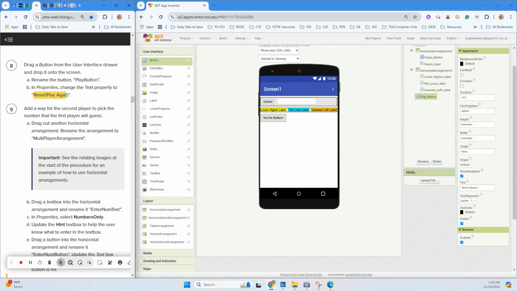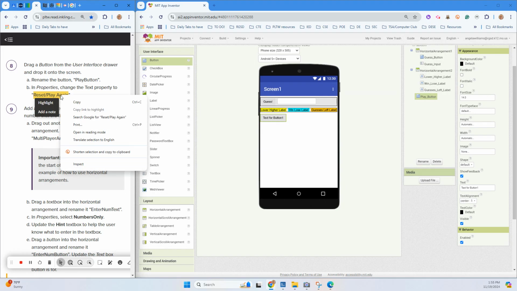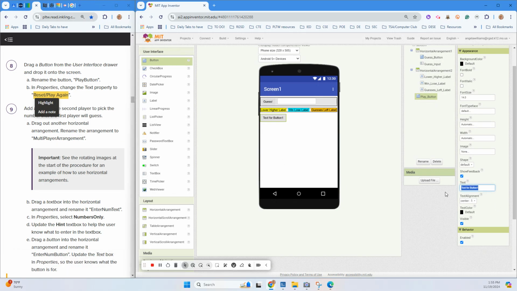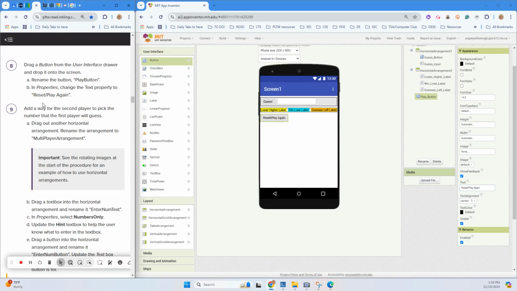You do A, B, whatever's in there, and you're following your directions. Text properties, change it to reset/play again. Right there.